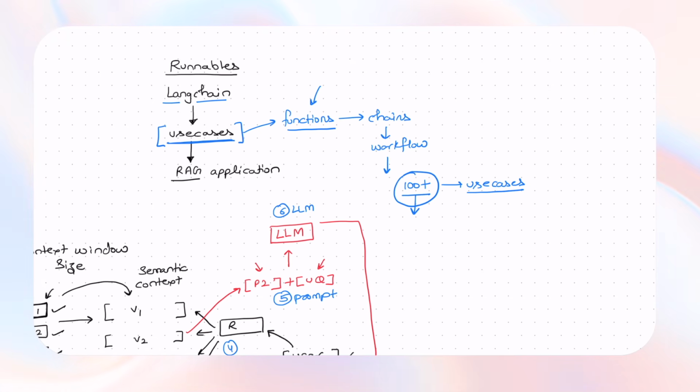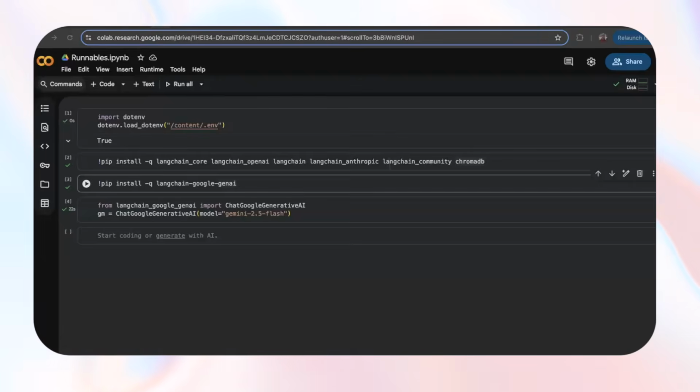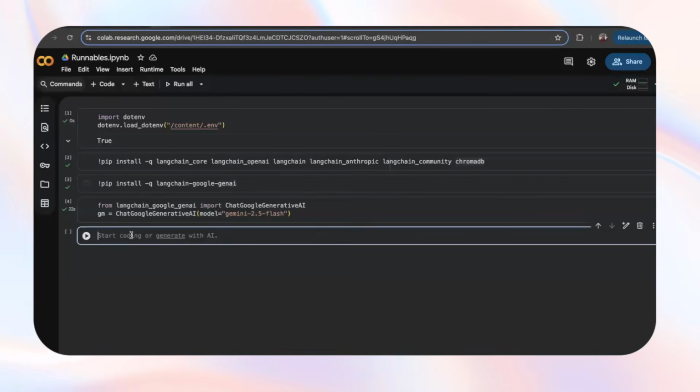Another problem was, if let's say I need to connect one function with another function, it was yet another trouble for a developer, because the functions were written in a very specific way that was not compatible to easily connect with another function. So there were a series of problems. Let me show you what I mean by this. I will not be able to run this code because these codes are now deprecated. So I can just show you what I'm trying to say.